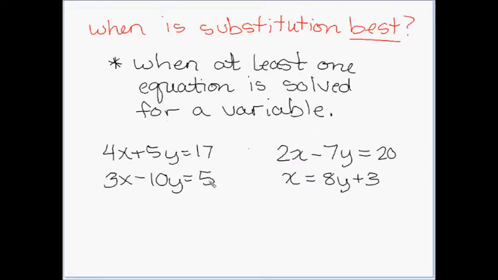So let's look at these two. Which one of these would be better to solve with substitution? This one right here. The reason why this one would be better to solve with substitution is because you have a single variable equals an expression. And that's always easiest because then all you do is take this expression, plug it in, and go from there. This one, if you wanted to solve by substitution, you would have to solve for x or solve for y in one of the two equations.